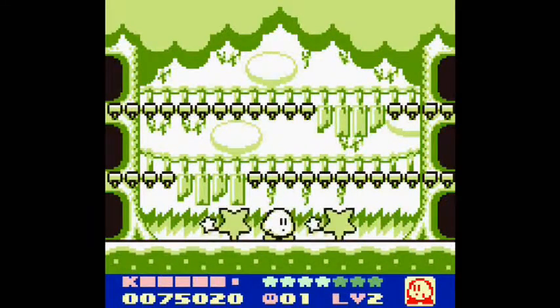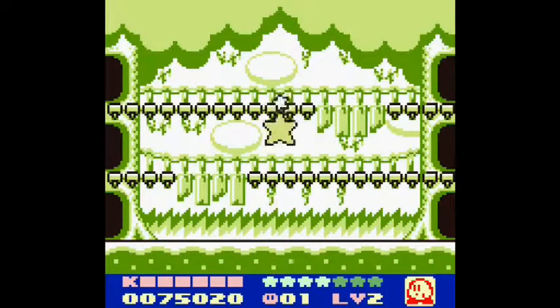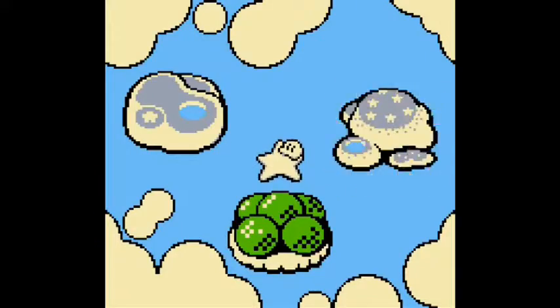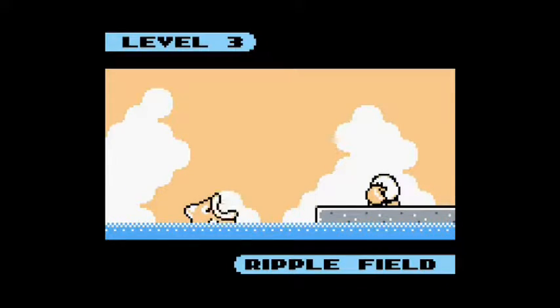More Kirby dance. There we go. Another warp star. All right. Not bad at all. And now we're on to Fried Egg Land, also known as Ripple Field.